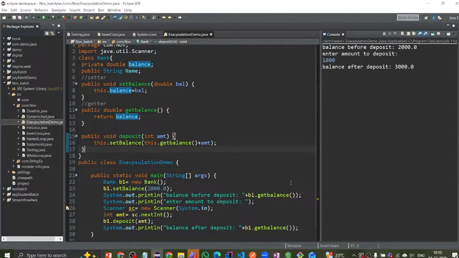Abstraction means implementation hiding. Imagine you know how to drive a car. You can simply press the accelerator or press the brake. When you press the accelerator, it will speed up. When you press the brake, it will slow down.